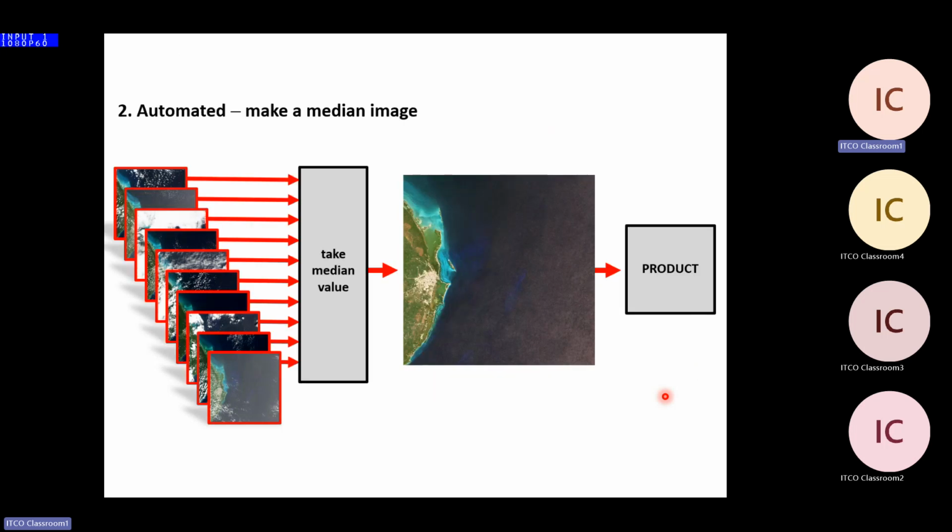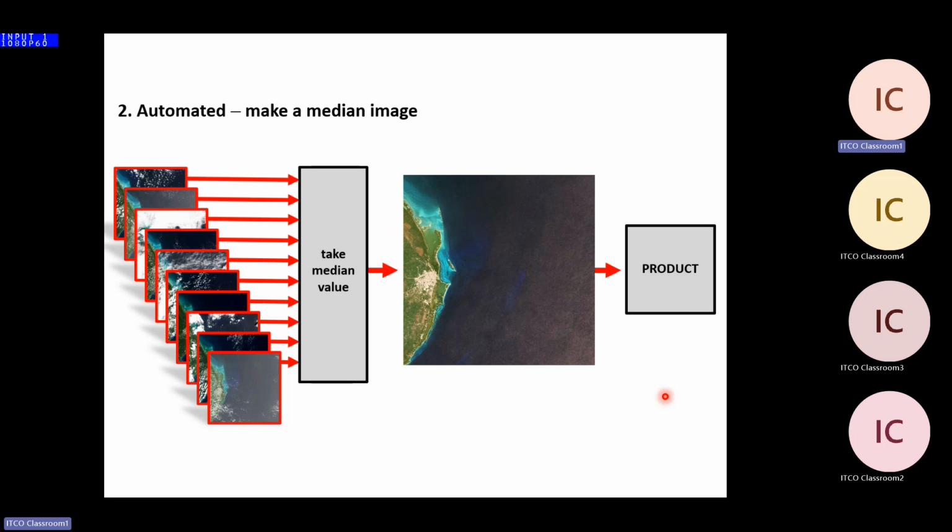Another method, which is becoming quite popular, I see quite a few examples of this, especially using Google Earth Engine, is to make a median image. In that case, you go through all the images and you align up all the pixels. For each pixel, you make it maybe the median or some other statistical derivation. It could be a certain percentile of the value of that pixel in all the images. So in each band, you might take the median over all the images, or you might take, as I say, maybe a low percentile to throw out the outliers, to throw out cloud.